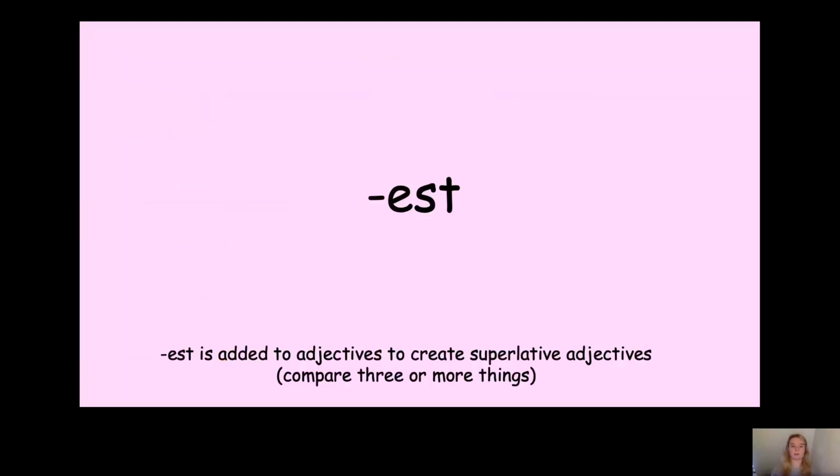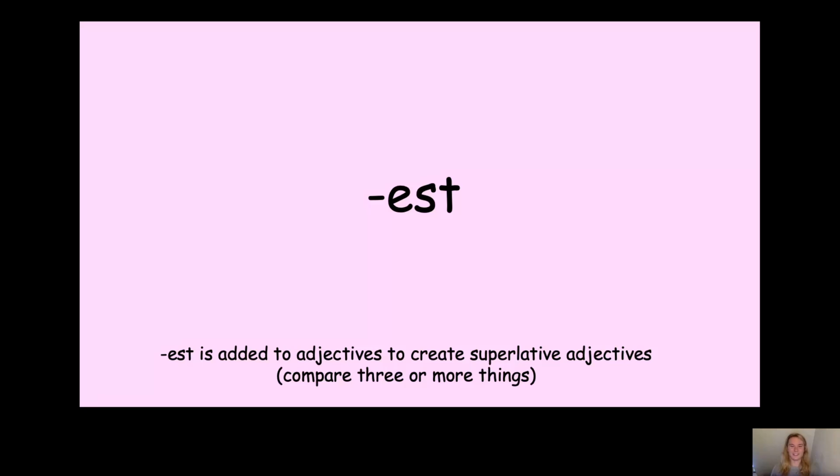So as I said, we're looking at est today, which is a suffix we add on the end of our words. We add it to adjectives. Now, pause the video now. I want you to think of as many adjectives as you can. Go. Okay, did you think of a lot of adjectives?